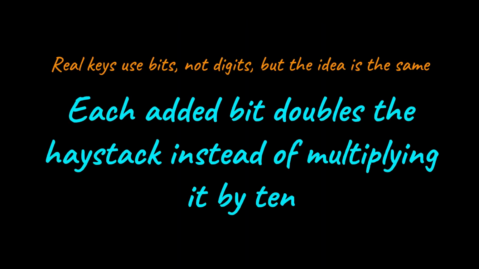Cryptographic keys are measured in bits, and each extra bit doubles the key space rather than multiplying it by 10. Even so, small additions in length create enormous increases in the work an attacker must perform. A short PIN's 10,000 codes are no match for a patient attacker unless something else intervenes: a lockout threshold, which locks the account after a few wrong guesses. Key space defines the size of the haystack, while a lockout denies the time needed to search it, and strong systems use whichever fits, sometimes both.